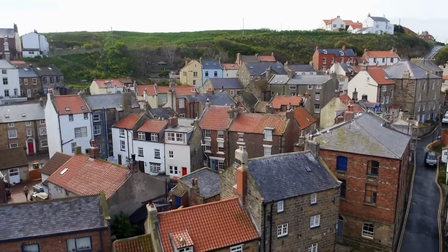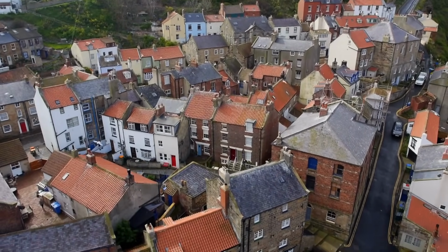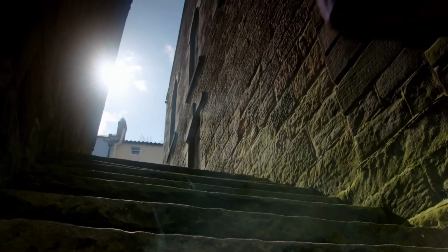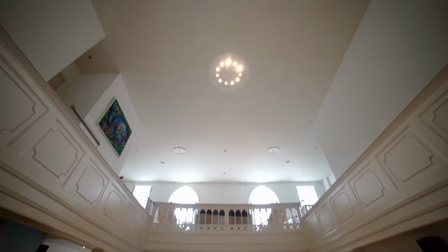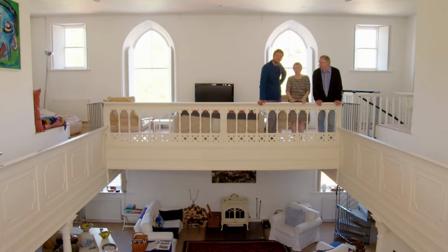To me, these stretched homes are like stunted skyscrapers, and Staithes a mini Manhattan. Later, my exploration of the village leads me to a property here that seemingly has oceans of space. That is majestic. Feels like a ship is about to sail out to sea and we're sort of on the bridge sailing off. It's lovely.